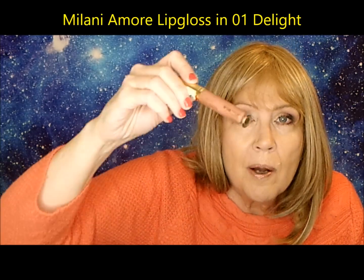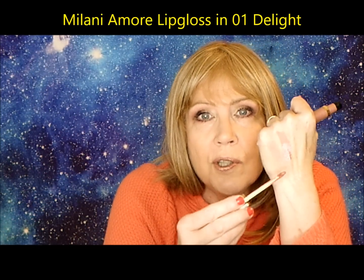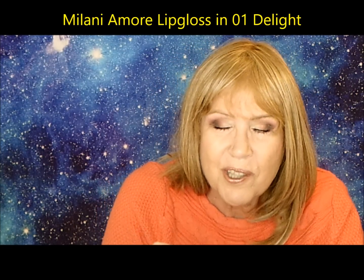So that was the Divine lipstick. I do like it, and I like it especially with glosses over the top. I did not like, and I think it was Emily Noel, she likes this MILANI Amore. It's a lip gloss. I just find it's too sticky. And some of the colors are really nice, but it's just too sticky, and there is transfer. So I just didn't like the MILANI.